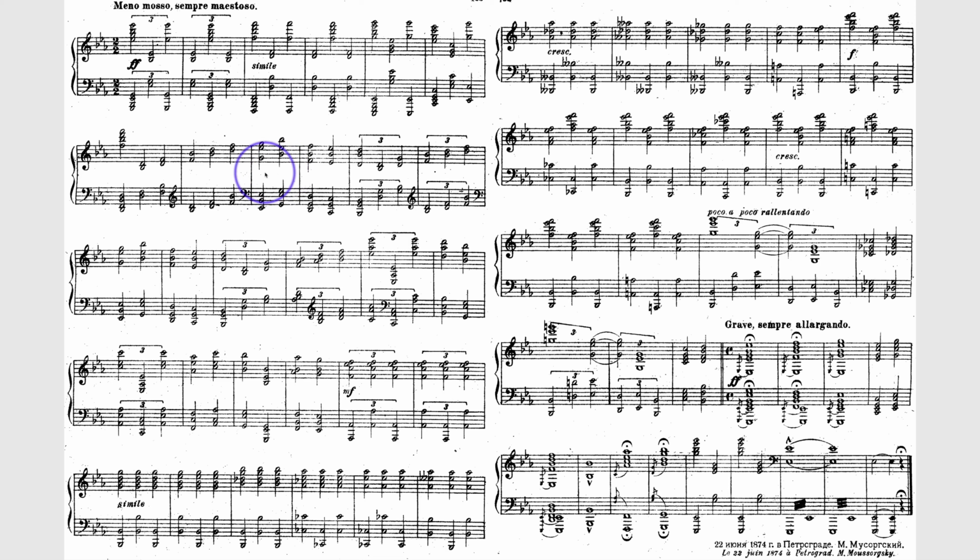Because it's expressing certain parts of the melody in a way that brings out those particular parts of the phrase.